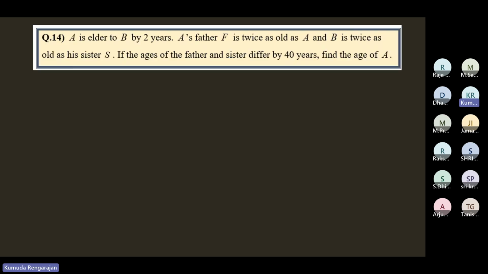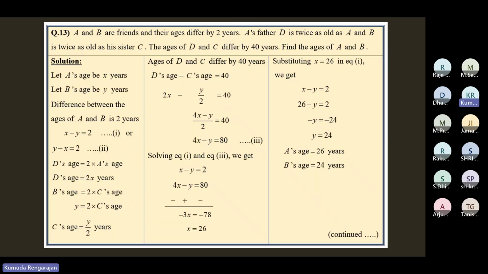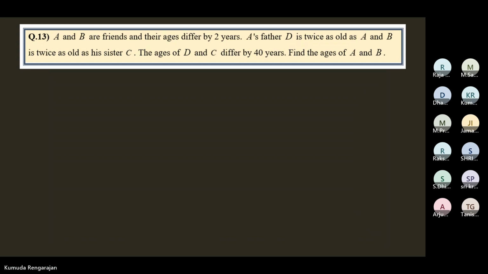All right, children, over to the next one. This we already finished, right? Oh, we have a similar question. Yes, I think you can do this by yourself. Yes, this is the next question, children. Try this. It's a similar one, but a different question. Take down this question. Please try this.